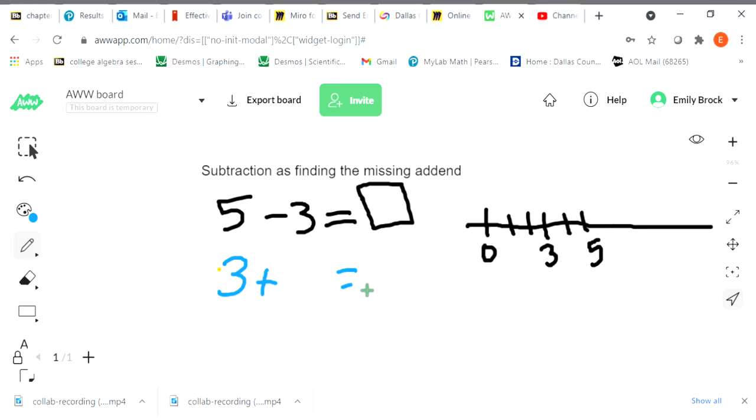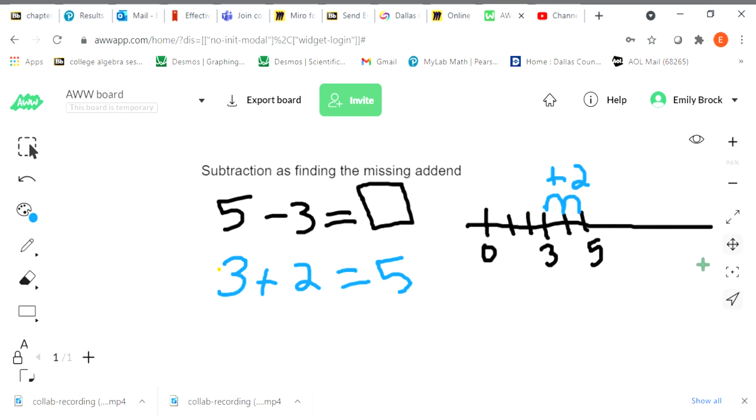And a lot of people do this when they're first learning subtraction. 5 minus 3, they say, okay, I'll start at 3 and see how much I have to go to get to 5. On the number line, you could start at 3 and then see 1, 2. Whoa. Sometimes that finger just slides. Let's try that again. 1, 2. We have to go forward 2. So the missing addend is 2. 3 plus 2 equals 5. So subtraction with the missing addend, people usually find this easiest with whole numbers.